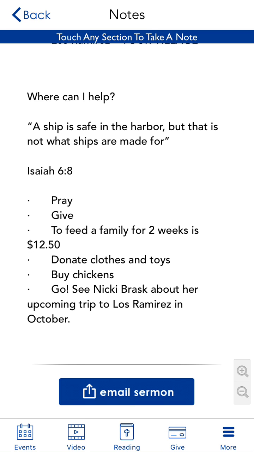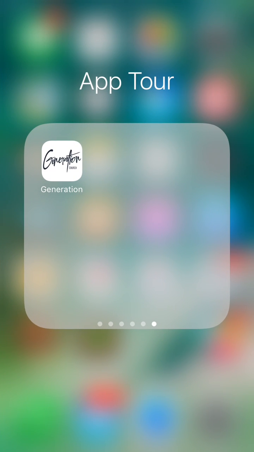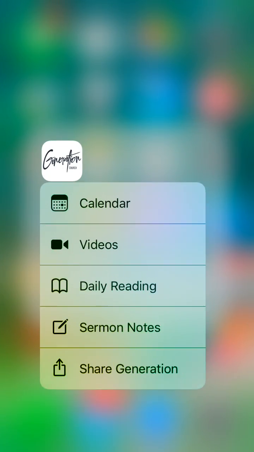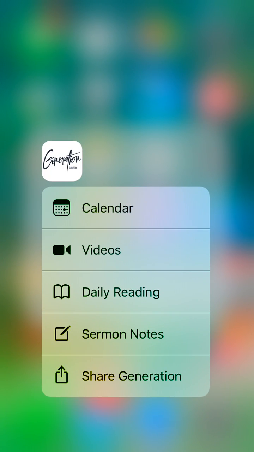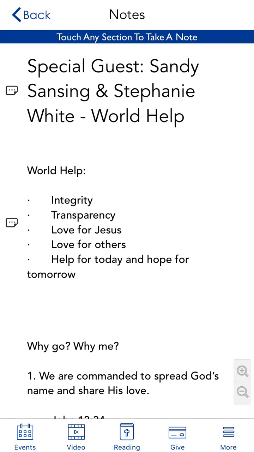Something else, and I told you I was going to come back to, I'm going to go ahead and kill the app. And now, hey, we're back here where we started, right? So the thing is, remember, I had to go through a series of menus to get to the sermon notes. Remember, I had to click the More button and then the Sermon Note button. But what's cool about these quick actions is it gives me the ability to go straight into the sermon notes. So you'll see it'll sit here for a second, and then boom, there's the sermon notes.